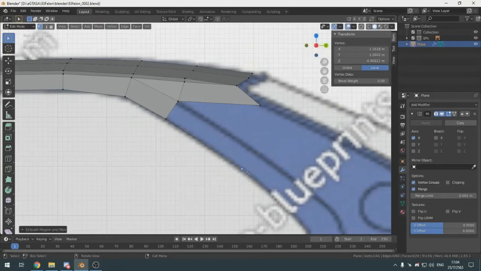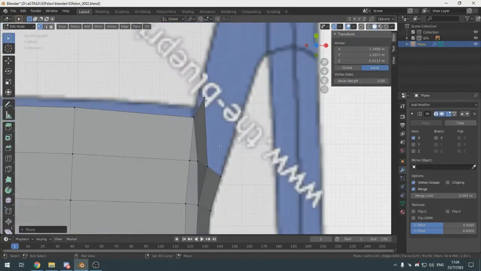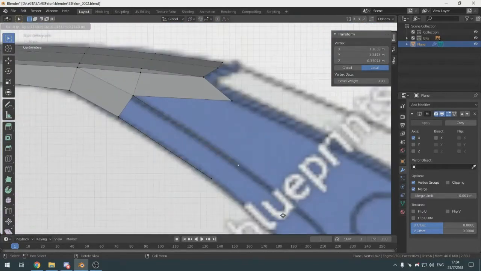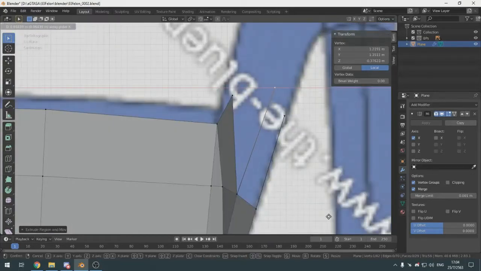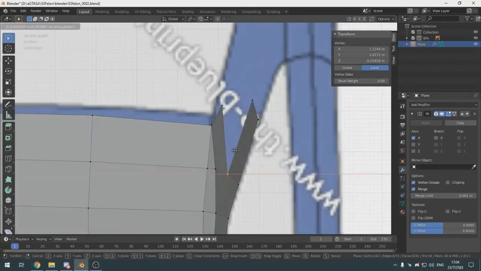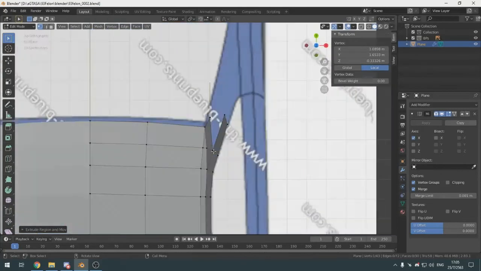extrude it again. Extrude by pressing E. If you forgot, click on the vertex, and then E. Drag it around, and then left click to place it, and do the same process here again. Then here you can make another part of the door like this. Make a face. Move it around, it looks weird here, and then I extrude it again. And we got this one here.